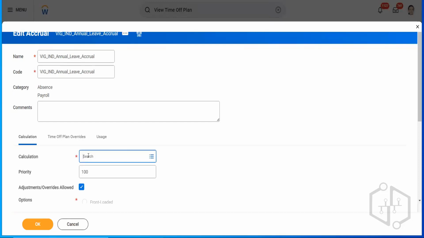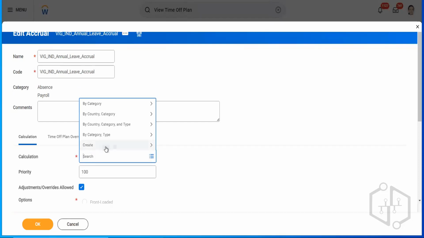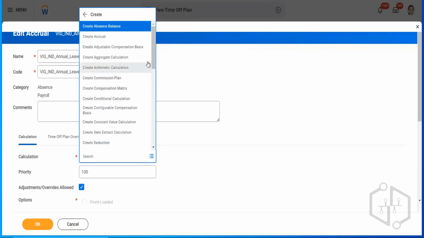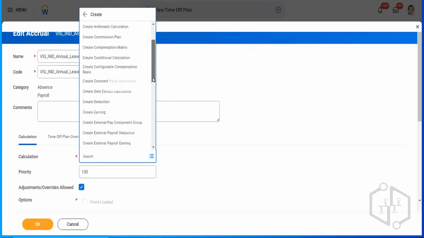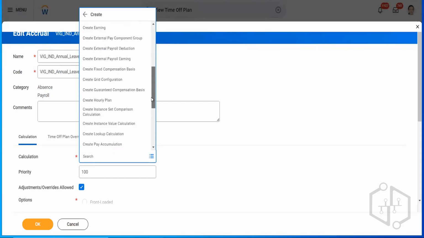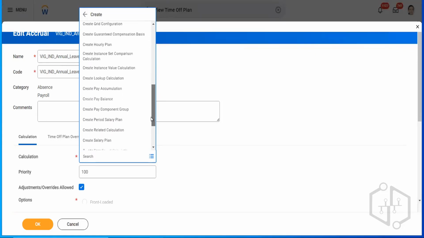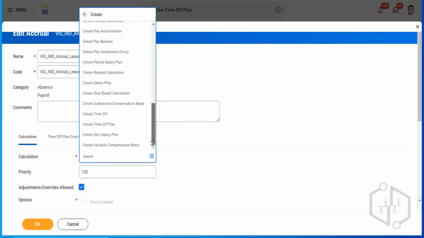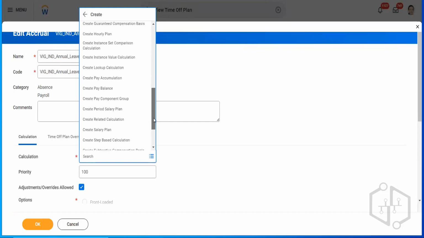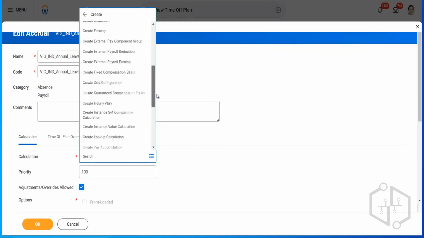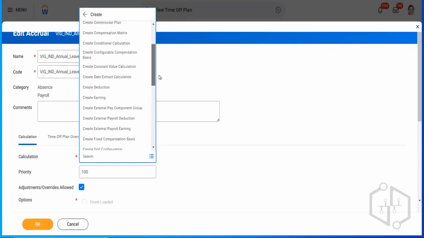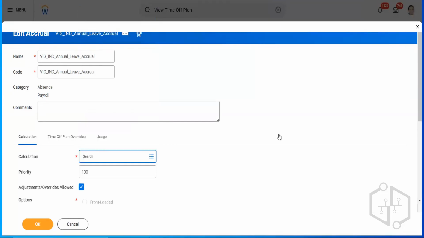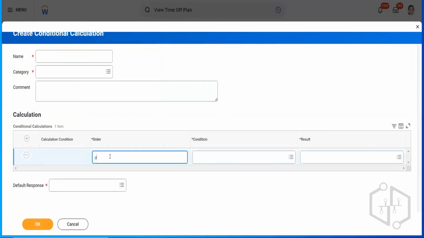So it is something like a condition, right? It looks like some condition. So here we'll be going to create conditional calculation.